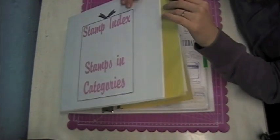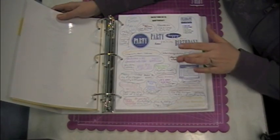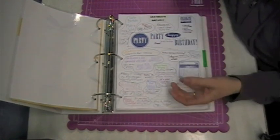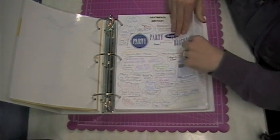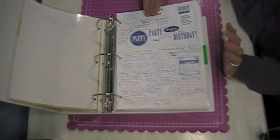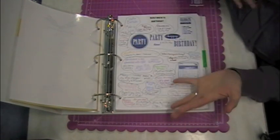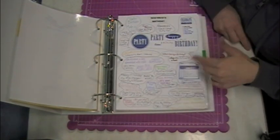A couple of tips: use relatively durable pages — I would not use printer paper for this. You don't have to obsess over getting perfectly crisp stamped images; if you go too crazy about it, you'll never get it done. I don't recommend stamping directly in the binder — take the page out to stamp on it. Because I used a label maker there's a little more depth at the top, but just in general things slide around. It's better to stamp on a nice flat surface so you get a clean enough impression to read your sentiments and get a good idea of your images. Using different colors visually breaks things up and makes it a little bit faster.